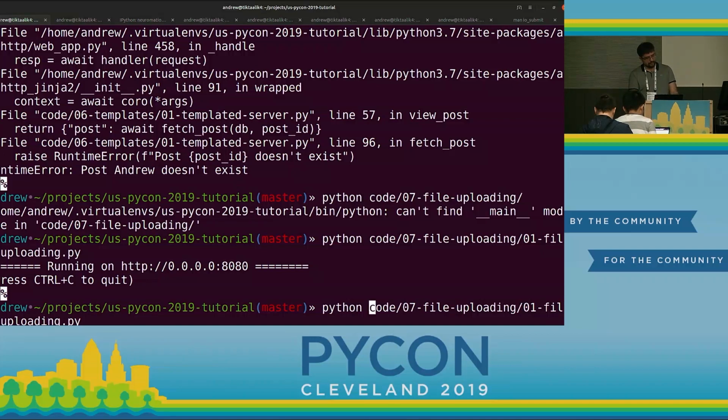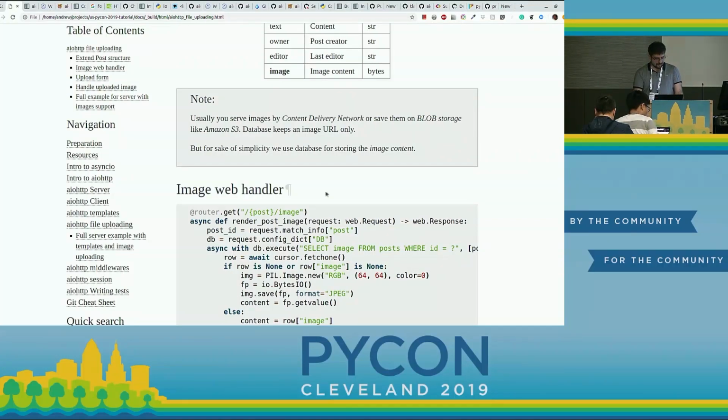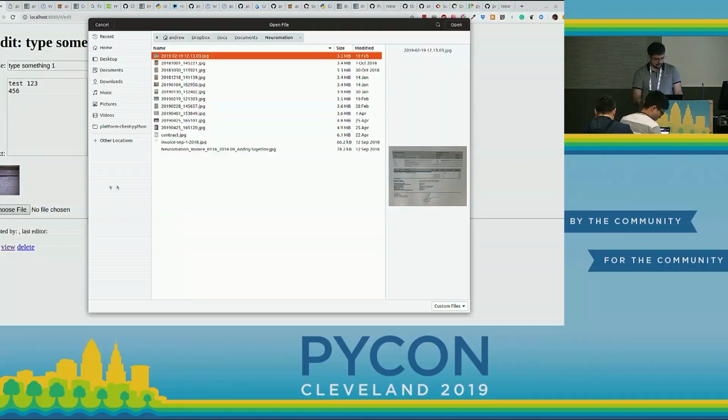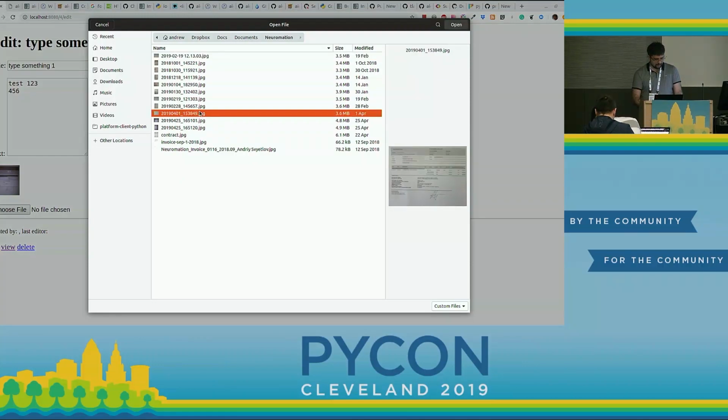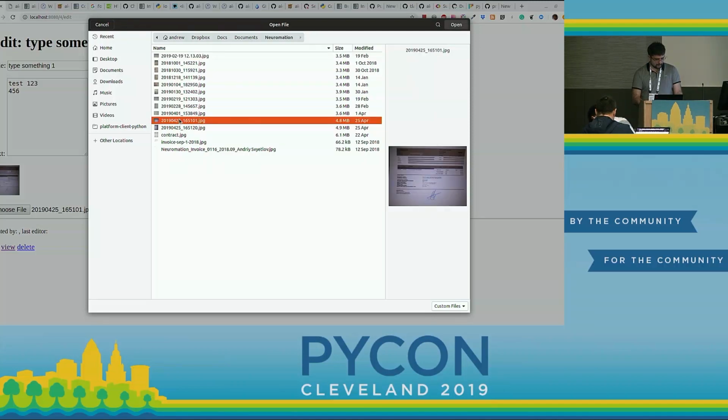Do you see how I run the code? We have Python with the -X dev option. It enables debug mode for Python, not only for Async I/O, but several useful debugging features. You see more output. And if an operation takes a lot of time, I don't know, can I reproduce it now or not, but let me try.